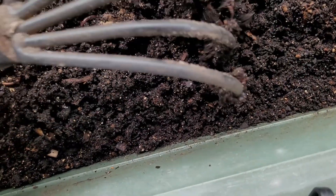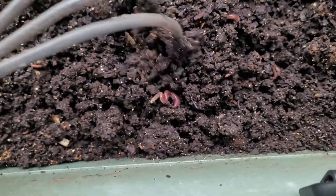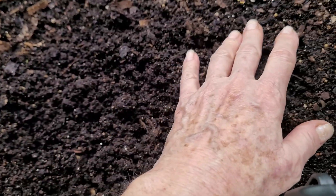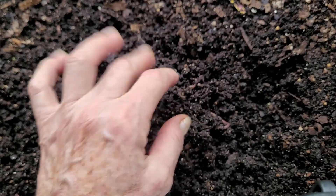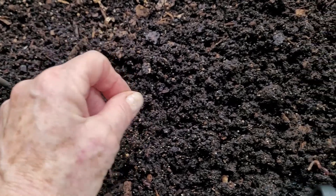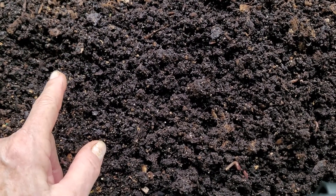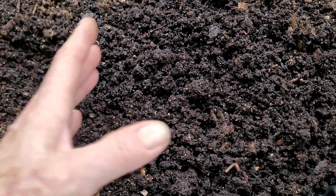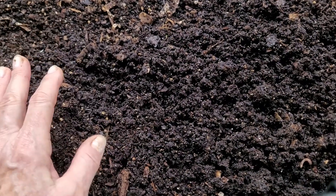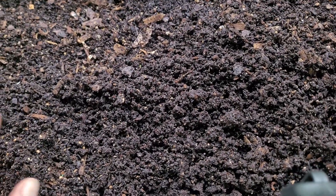I expect this to be really heavy in worms. The paper towel may have just totally disintegrated in three weeks — which, of course, it's a paper towel, it could. Anyway, three weeks ago was when I fed them — it was like a strawberry slurry slush, and I put that down. I also put in cornmeal, ground Quaker's oats, eggshell, and coffee grounds. I watch Ann over at Plant Obsessed, and she has a really good channel if anybody is interested in checking her out. She's been doing it for a long time.